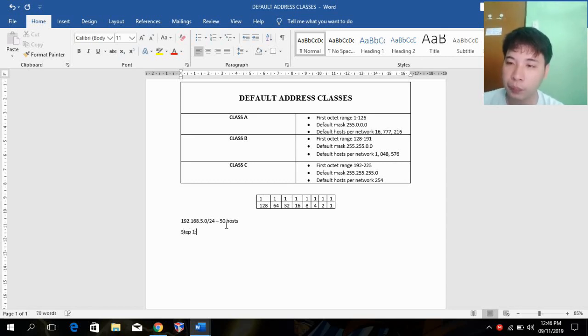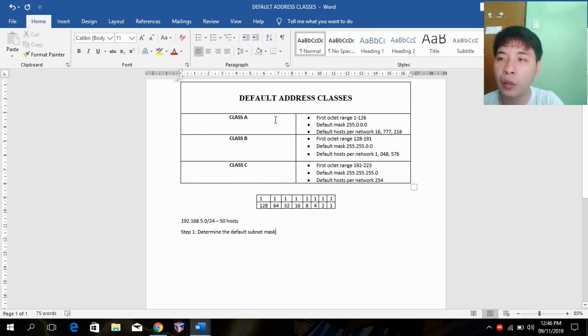So this is the default address classes, composed of class A, class B, and class C. The characteristic of class A is that the first octet range is 1 to 126, the default mask is 255.0.0.0, and the default hosts per network is 16,777,216.